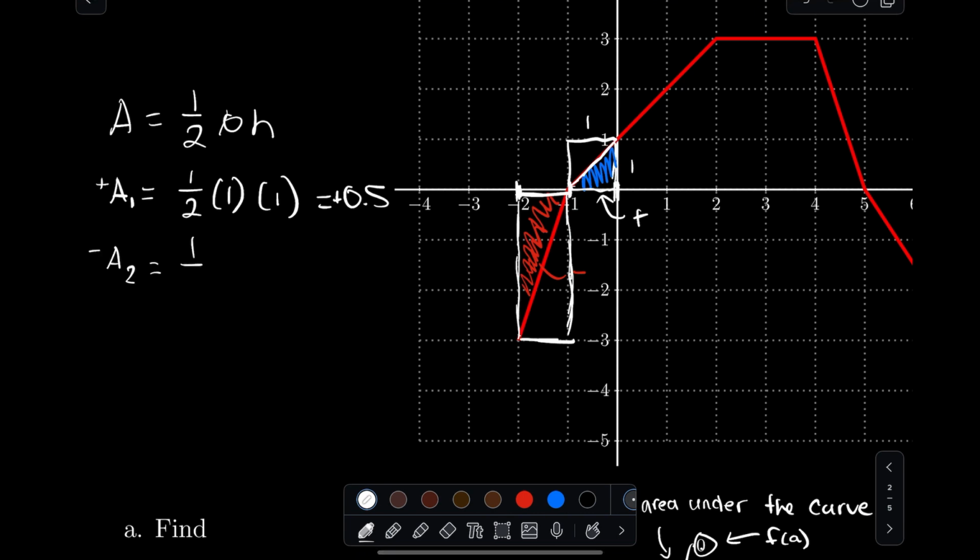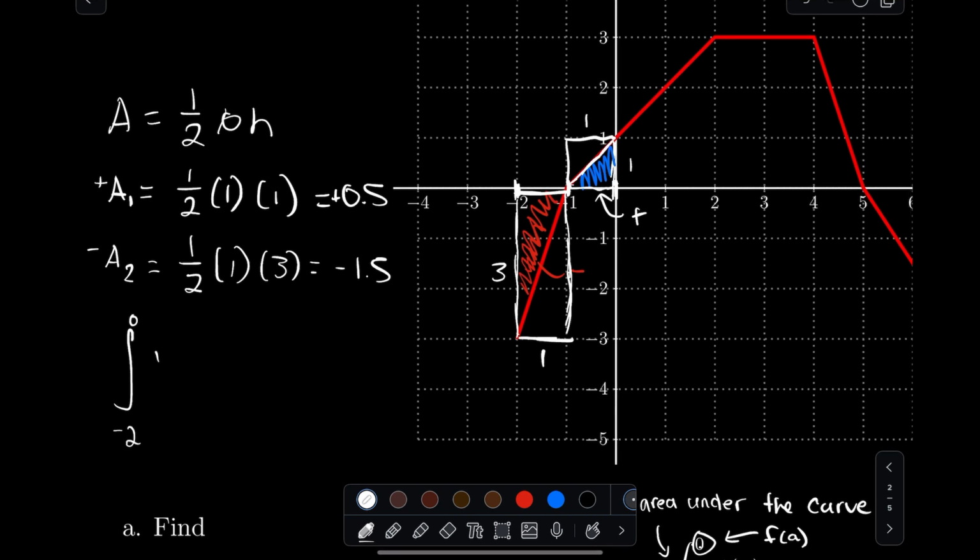You could do 1/2. The base in this is 1, and the height is 3. So we have 1, 2, 3. You see how we got 3 there, because each of these little cubicles is length 1. So we have a base of 1, we have a height of 3, which is equal to -1.5. Don't forget that negative, because we're in the negative region of x. And so the integral, basically the total area between 0 and -2 of our specific f of x in respect to x, we have to add these up, is -1. Okay?